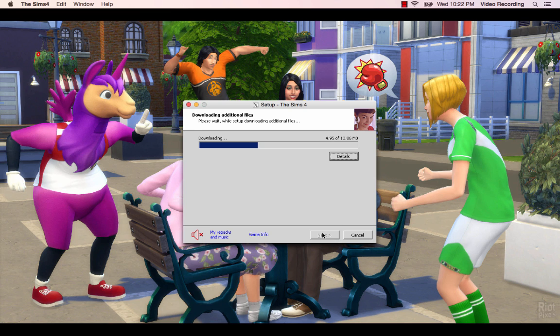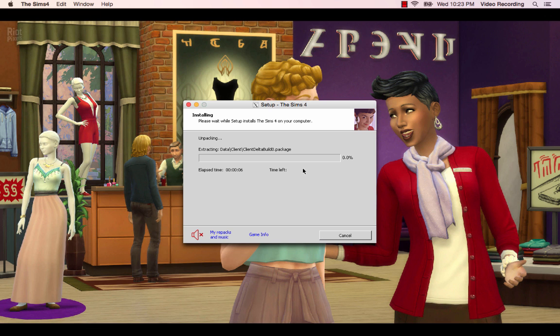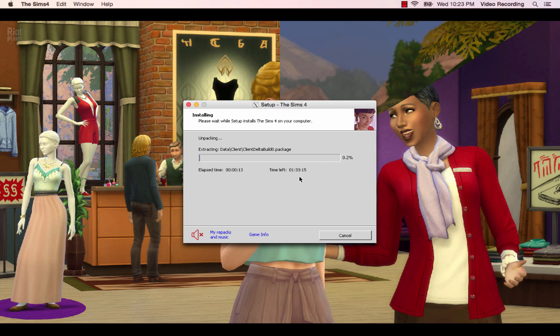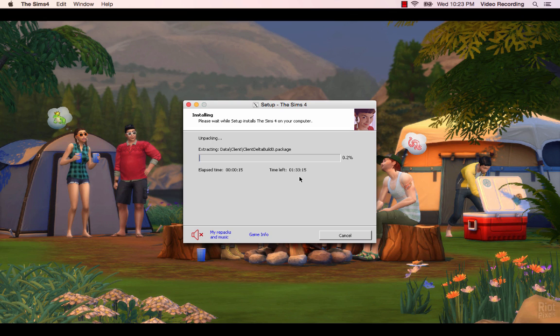And it's gonna download some stuff. Of course, it always has to download stuff. It can't just install. You don't have to wait, blah, blah, blah, but whatever. It's gonna go ahead and start the installation. Now, I will be honest, because it's like 3 files, it takes a good hour and a half. It says 1:53, but it's gonna be like an hour and a half. So I'm gonna go ahead and pause the video and let it install.